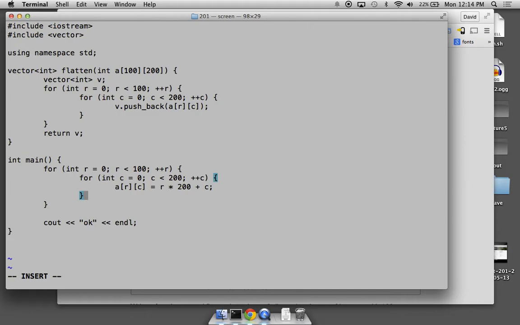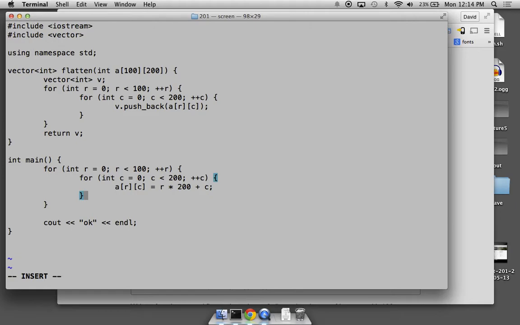So that means the two-dimensional array will have 0 through 99 in the first row, 100 to 199 in the second row, and so on. No. It'll be in the columns, right? Is that right? It would go through columns. So we would have 0 through 99 in the first column because it's 100 rows.